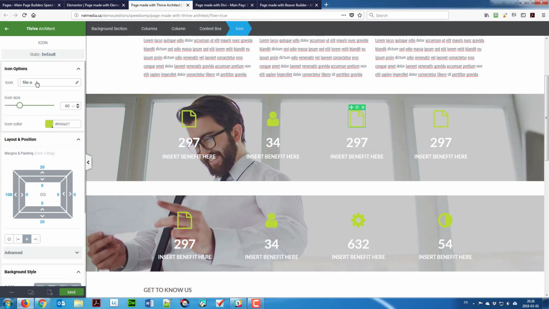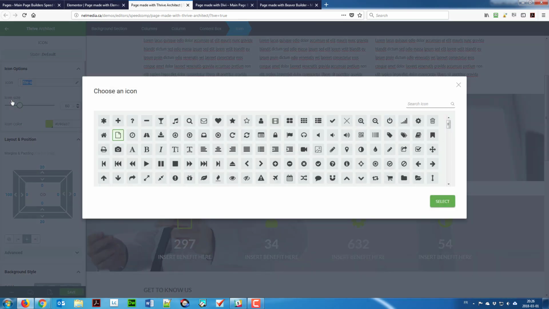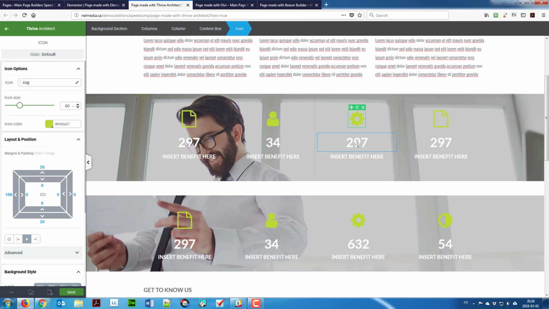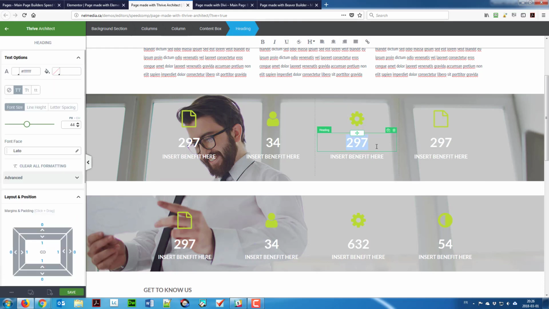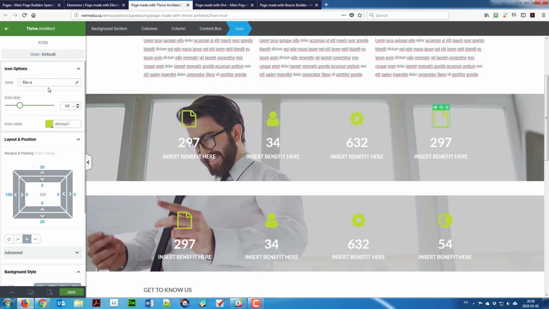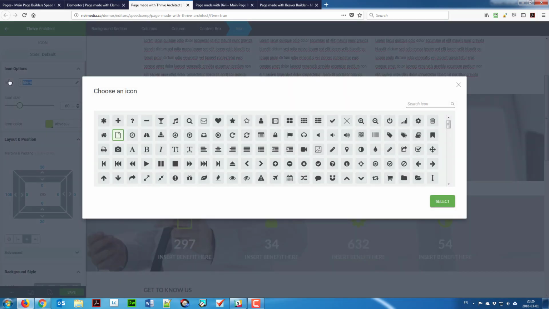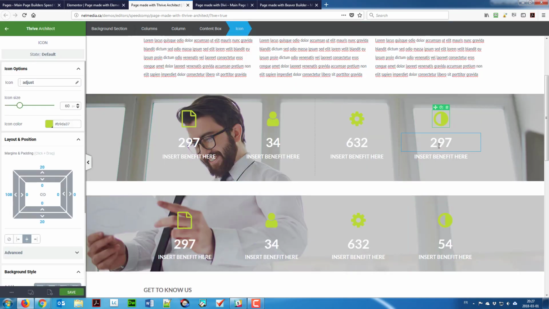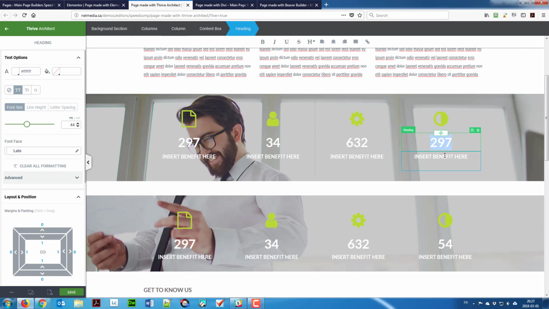This one now, which is... don't seem to call it gear, by the way. There it is. $632, and finally that one here, which is adjust, I think was the name. Oh, there it is. $54.